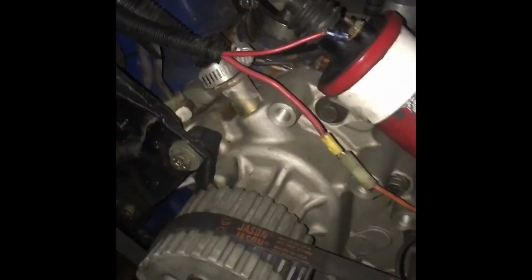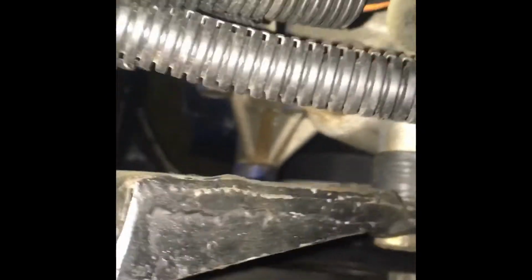So don't see any. Oh, look at there. We do have a coolant leak. Let's see. Can't determine where that's coming from exactly. There's some coolant right there. It might be coming out of that temperature gauge fitting right there. Might need some more Teflon. That looks like a pretty serious drip. So it does. See that down there? Anyways, yeah, I got some water dripping from somewhere on this dude. Kind of looks like the water pump, maybe.